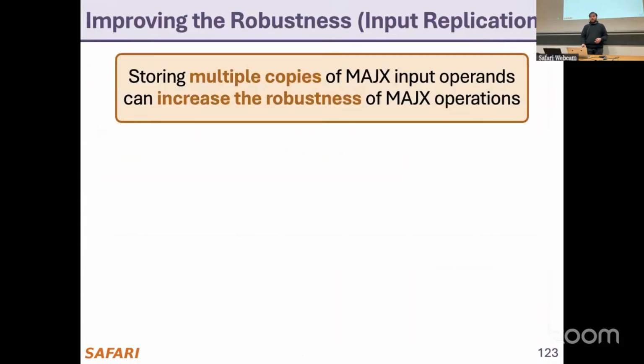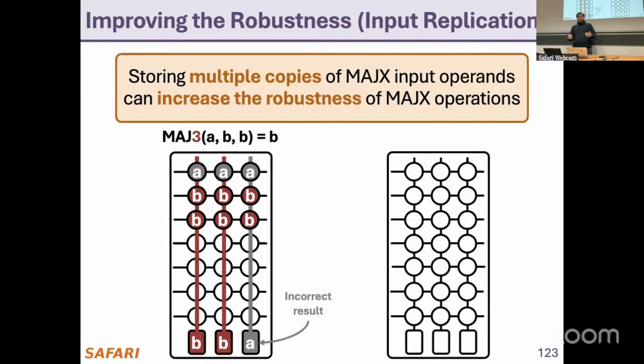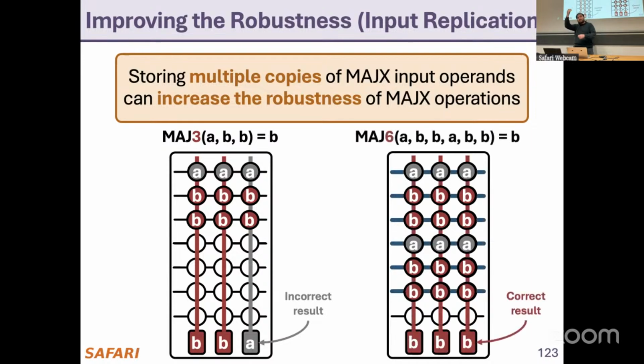So to increase the robustness, what we do is that we store multiple copies. So you have 3 rows to perform MAJ3, right? Since we activate multiple rows, it reduces, let's say, the perturbation on the bitline, because some of them will try to pull down and some of them try to pull up the bitline voltage, right? But if we, let's say, multiply these copies, what happens is that it amplifies. Now it was, for example, 2x higher, 1x lower. Now 4x higher, 2x lower. So we amplify the difference, basically. Using that, we will have the correct result.